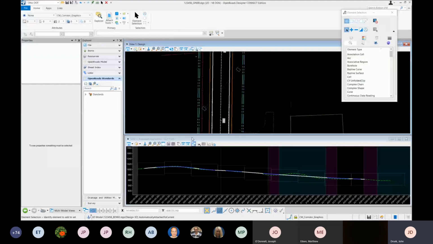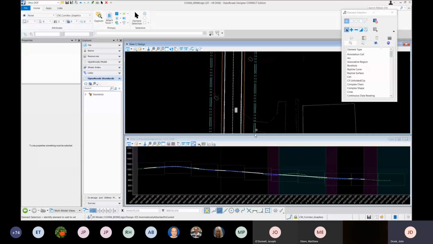Okay, so I just threw something in here just to show. So I got this pipe going through the road. So what I want to do is come down to my profile view here.